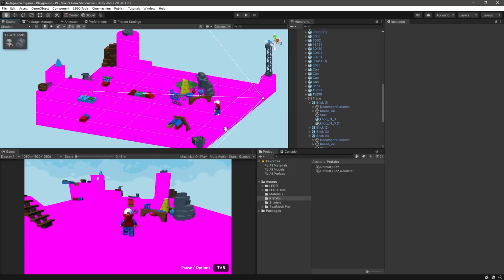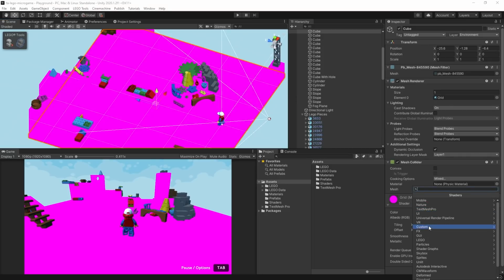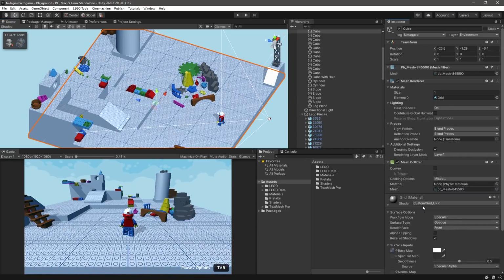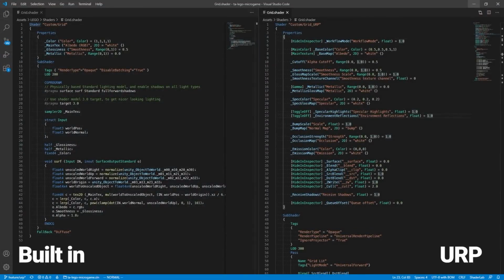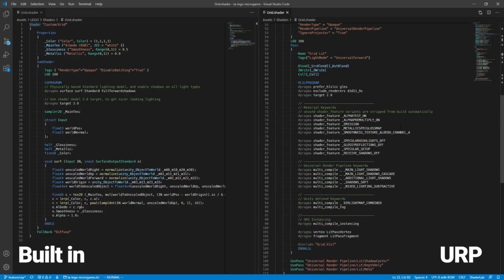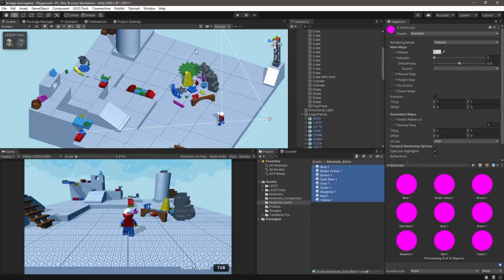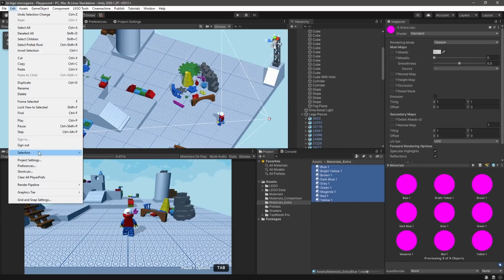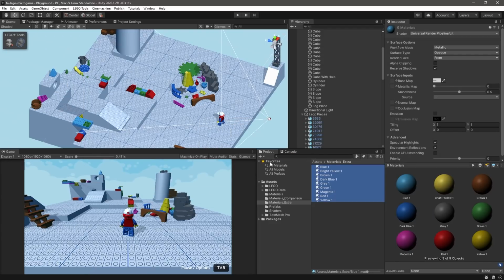Once finished, when we view our scene in Game View, we can see that our meshes and materials are now properly rendering. However, custom shaders that can't be automatically converted will need to be rebuilt. For example, in the LEGO microgame, we've rewritten our grid shader to be URP compliant as grid_URP. If you have a set of materials you would like to upgrade instead of every single material in your project, you can use the Upgrade Selected Materials to Universal RP option in the Rendering submenu.